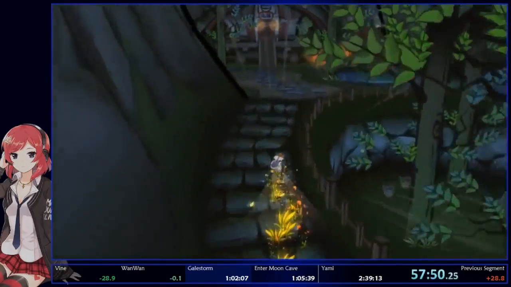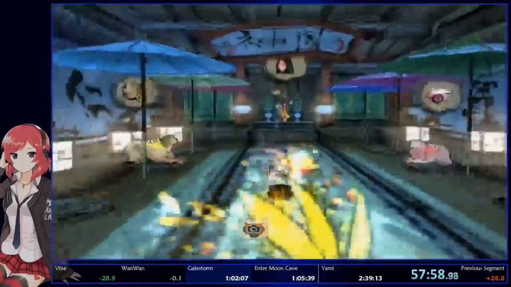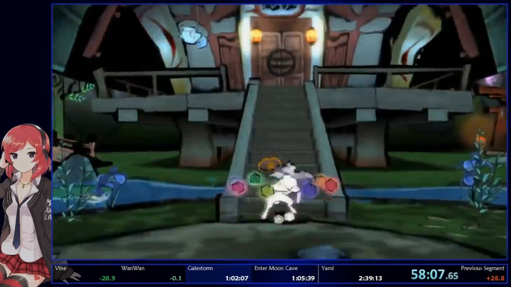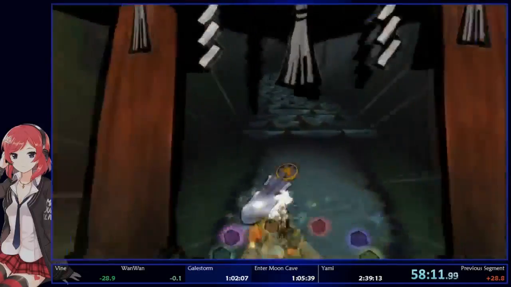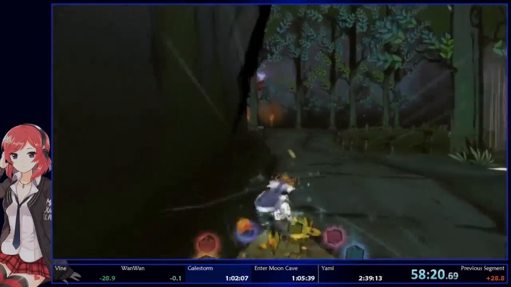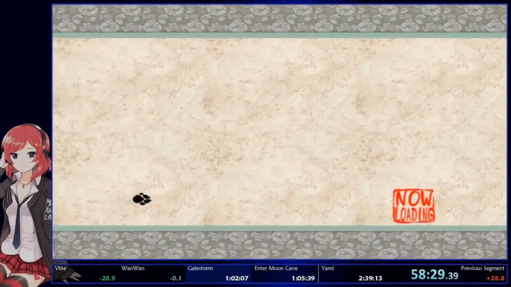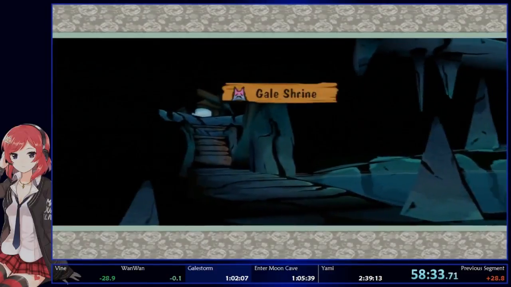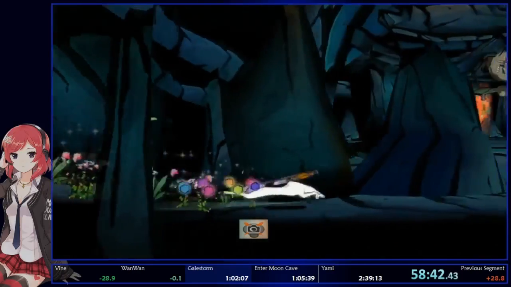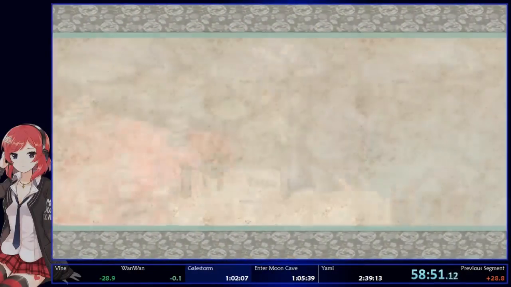So yeah, pretty much my early game can be summed up as partially really good, where I'm building up loads of time saves and then I keep throwing it away on dumb mistakes. Gale Shrine is nothing special, really. If anything, it was kind of below average in my run.